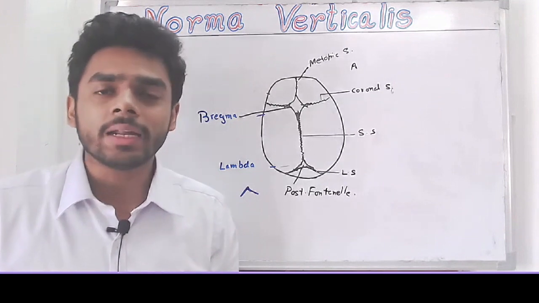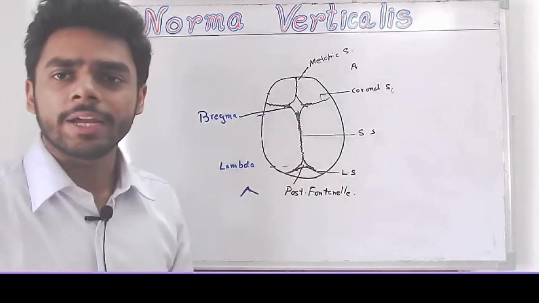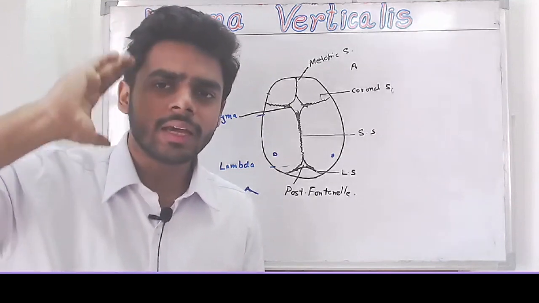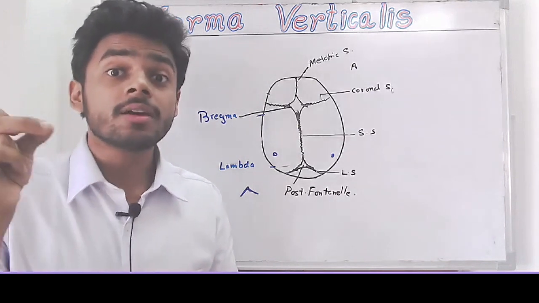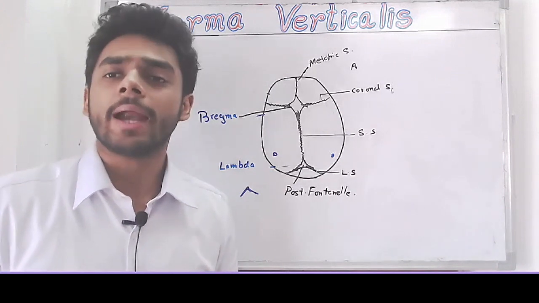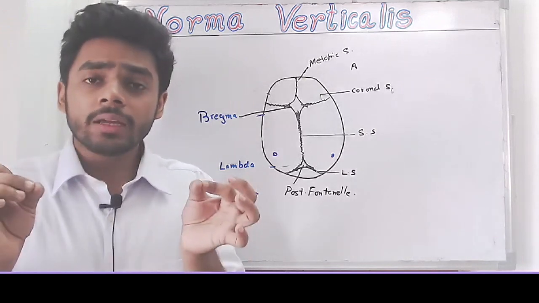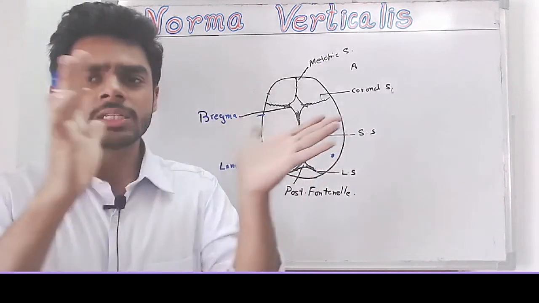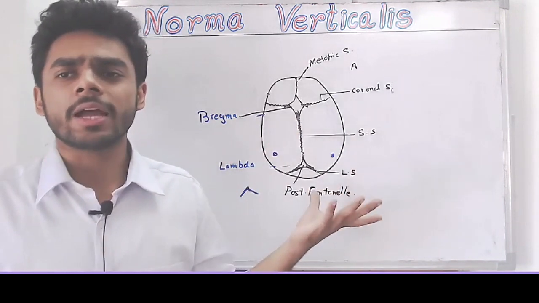After studying the fontanelles, we will also study some eminences, like the parietal eminence. This parietal eminence is present somewhere here. You can even touch your head and feel there is an eminence. The eminence, or tuber, not tumor, is the area of maximum convexity of the parietal bone. That's why it is called parietal eminence. Since it is more prominent and bulging, if a person falls, this eminence will be the first to strike.